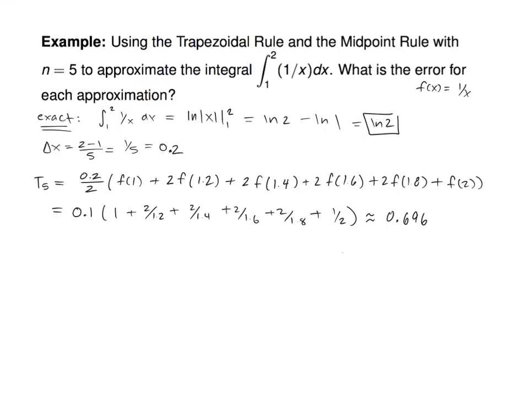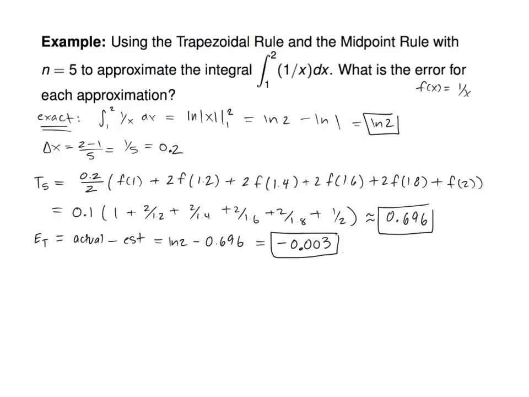Need to remember the right way to do it. Let's just compute the error right away. So the error for the trapezoid rule, we think that this book defines it as the actual minus the estimate. That's what we did yesterday, right? So that's ln2 minus 0.696, which I believe comes out to be negative 0.003. Did you guys get that? You had a calculator check? Yep. Okay, great. Kind of amazing, right? That's not so bad, right? Just 5 pieces and you're pretty close.